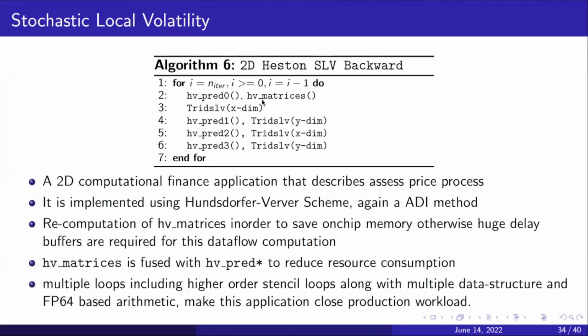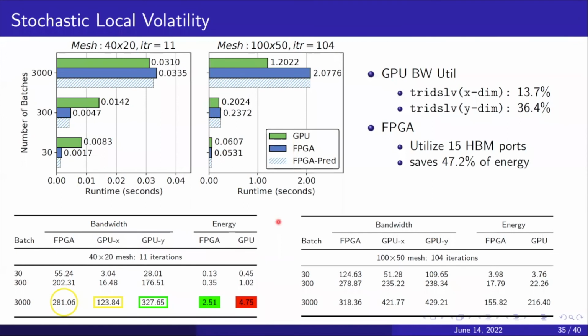We duplicate and fuse the HP matrices computation in HP Preds to save on-chip memory in data flow graph-based computing. And right solve X and right solve Y solve the tridiagonal system along X and Y dimensions. Since this application consists of many loops along with many data structures, it is close to production workloads found in the industry. Let's compare the performance of the SLV application on FPGA and GPU.